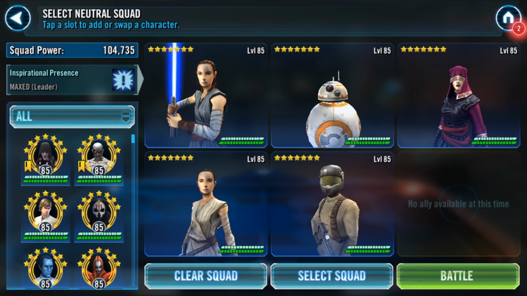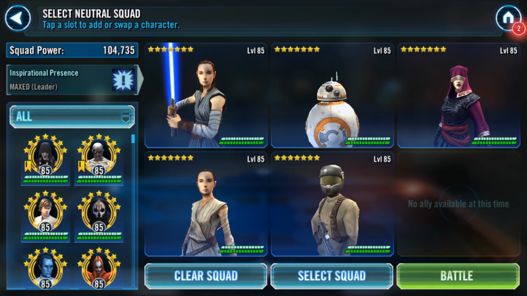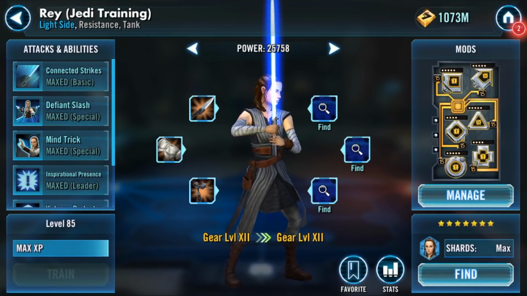It's easier to run a support healer character because it's more consistent. I think really the core of this Phase 1 team is both of the Rays, so Ray Scavenger and Jedi Training Ray and BB-8, and then the last 2 slots are kind of up in the air depending on your playstyle and your time constraints, because it's going to be a lot harder if you run 5 Resistance characters versus running just 4 and maybe a support character like Zeta Barris or Visas.